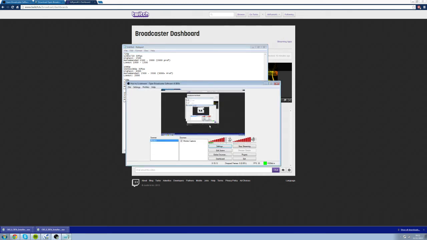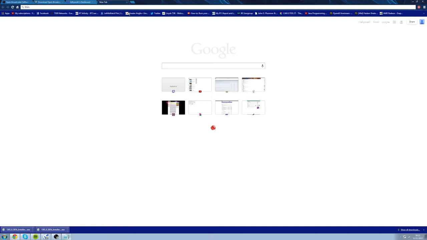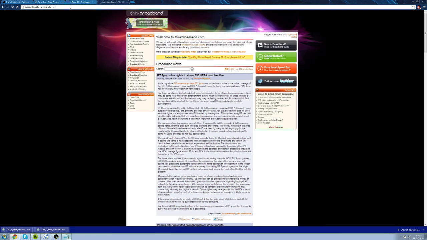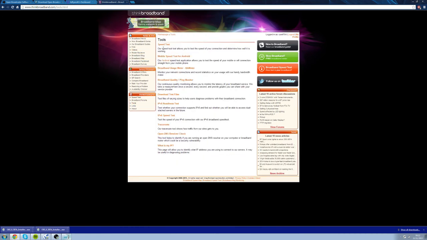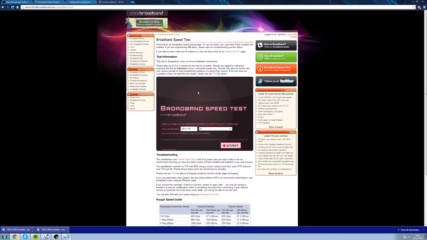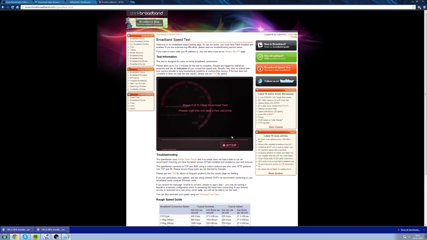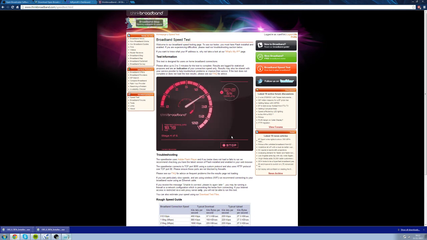So if you have any questions, or if you want to test how fast your internet upload speed is, I'd recommend going to thinkbroadband.com, I believe, if I can spell it correctly. My bad, thinkbroadband.com. You want to click on Tools down here, then click Speed Test up here. This is the best speed test you can possibly get. It's better than speedtest.com. It has prioritized data bandwidth for you, so it's always going to be good. It has low latency and everything you need in a speed test. And it also has a graph, which I will come to once my speed test has completed.